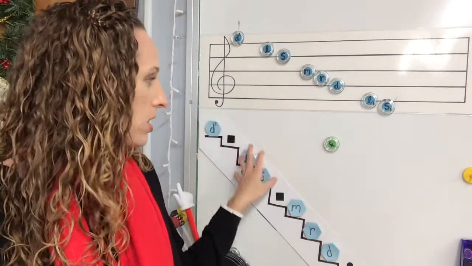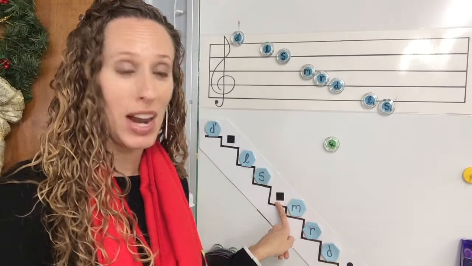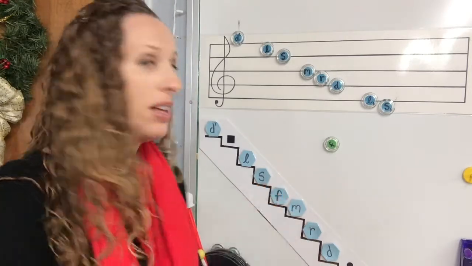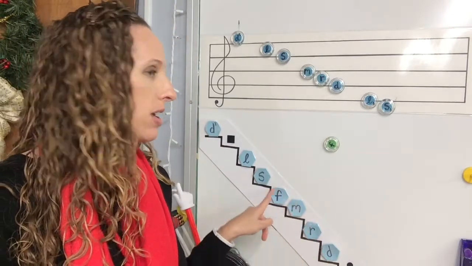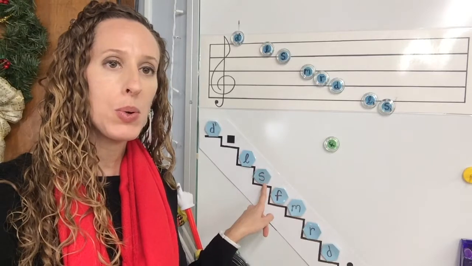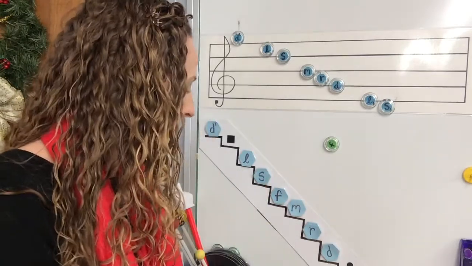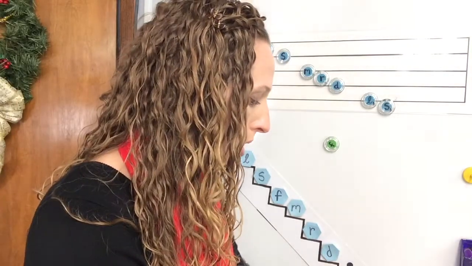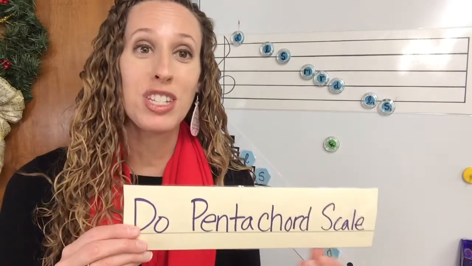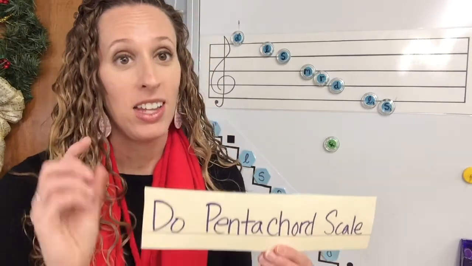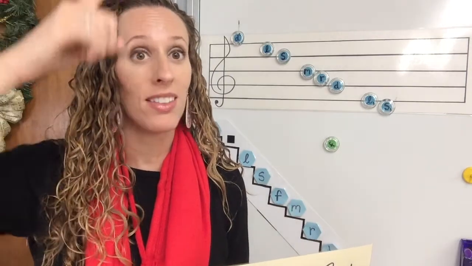So when it lives in our staircase, there's literally a process of elimination. It lives right there between me and so. Do, re, mi, fa, so, so. Just those 5 right now. We can also call that a do pentachord scale. We are used to pentatonic. Tonic means there's a skip. Do, re, mi, so, la. That's your pentatonic.